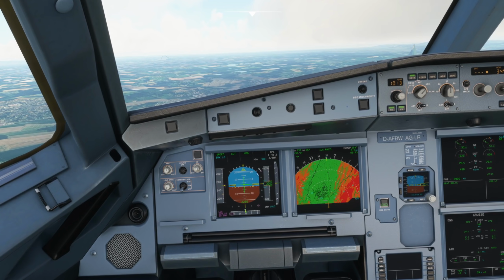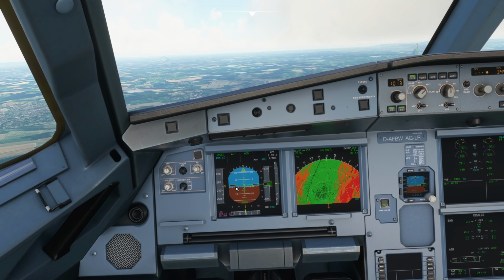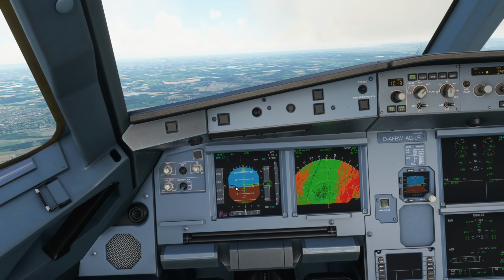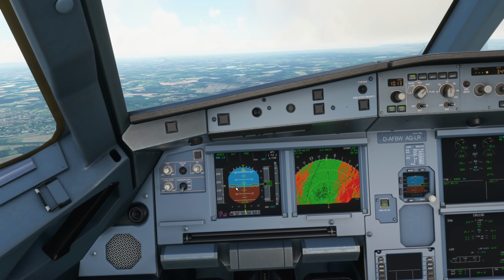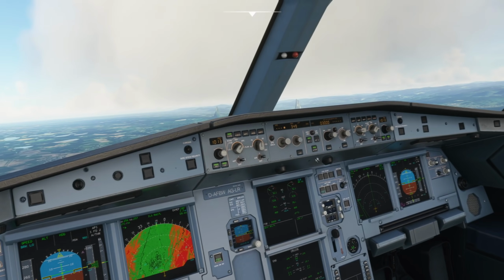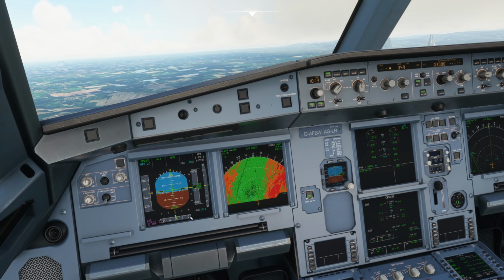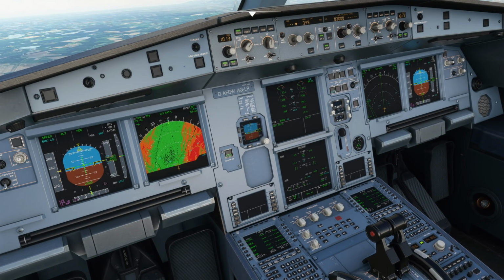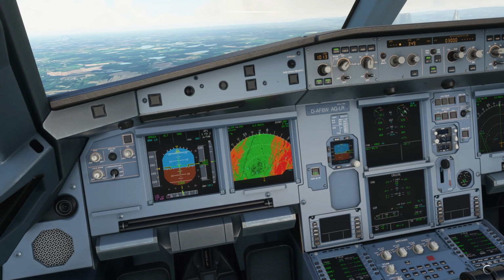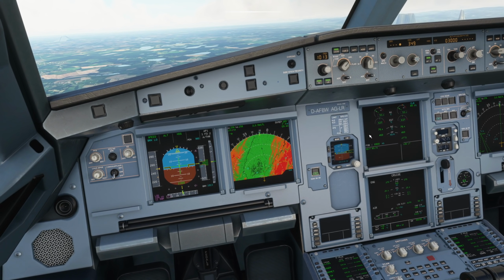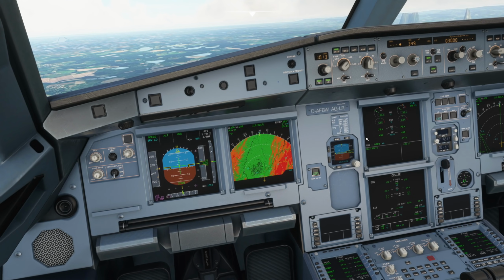What you could also consider doing to make your life easier is, if you realize you're going to be sent around, so air traffic control have said to you, expect to go around, you could always just reach up, put the autopilot in, as long as you have some modes engaged, and then go to TOGA thrust and it will fly the go-around for you. So that's a great way to reduce workload, and certainly something that we would consider in the real world if we have the option available to us.